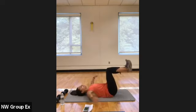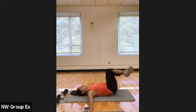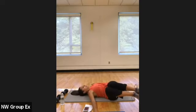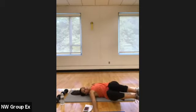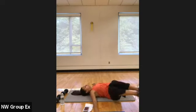Good. Arms come out to the side. You can set the legs down if you need, or just stay in that position right there. We're going side to side, and then windshield wipers. Good. Try to keep the feet and the knees in line. Sometimes we just want to dip the knees and our toes still stay right in line with our head. I want you to try and take both the knees and ankles out. Just let out the breath. Exhale as you pull center.